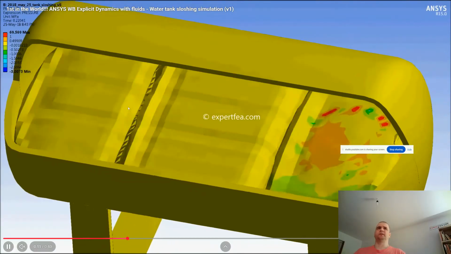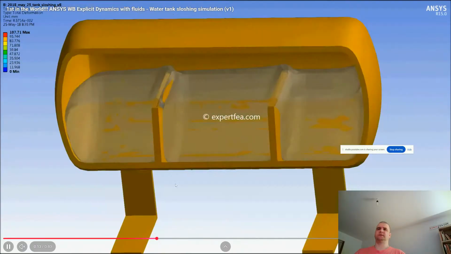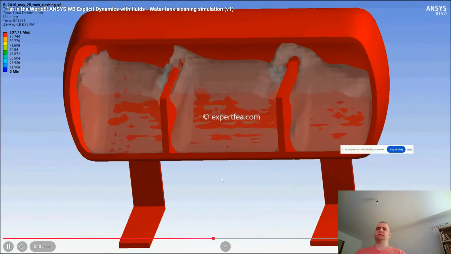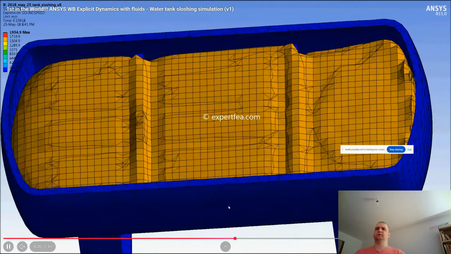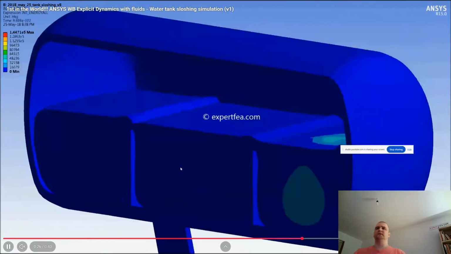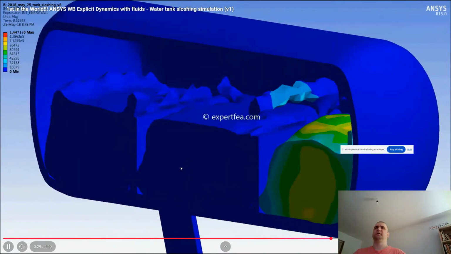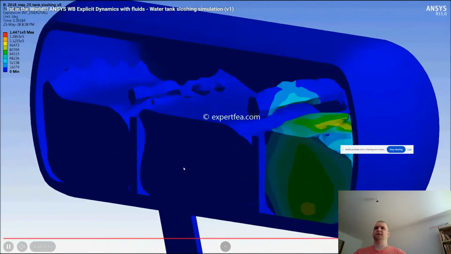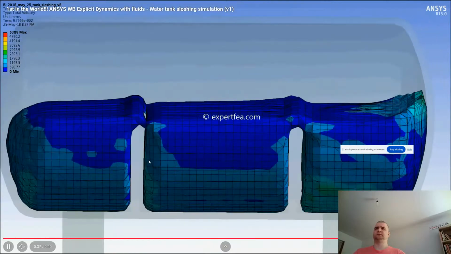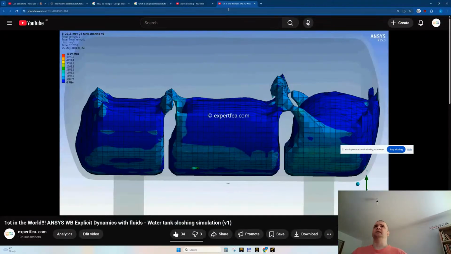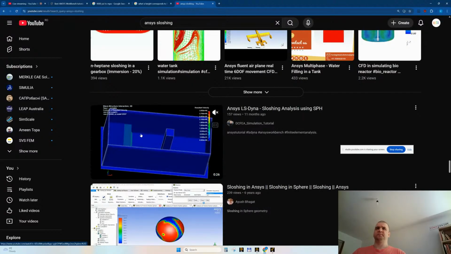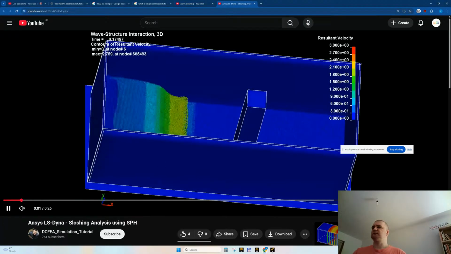When doing such simulation with solid bodies, there are leakages. You can see, yeah, parts of the water are kind of leaking through the tank. In other frames, yeah, here you can see it. This is the Eulerian Lagrangian approach in ANSYS Workbench Explicit Dynamics. Yeah, it can be done. SPH finally, but it's not ANSYS Workbench.